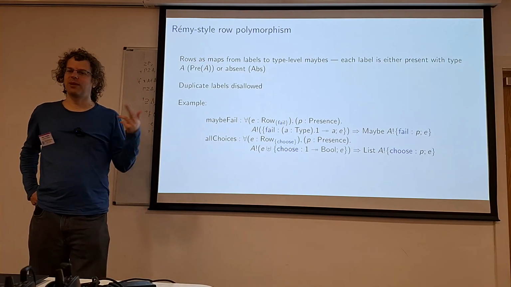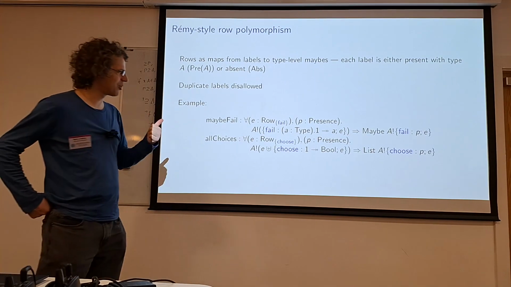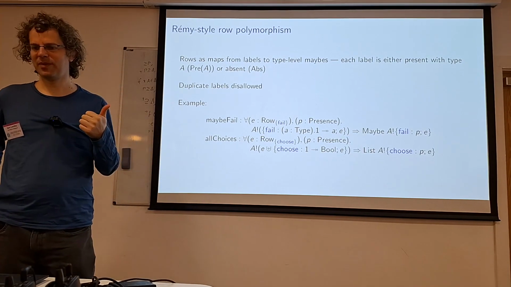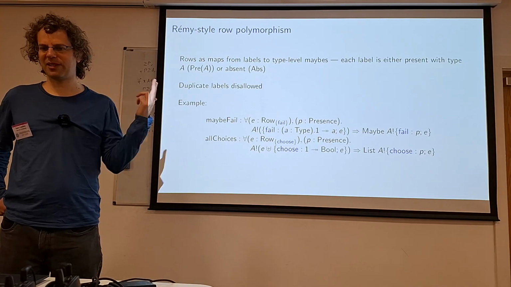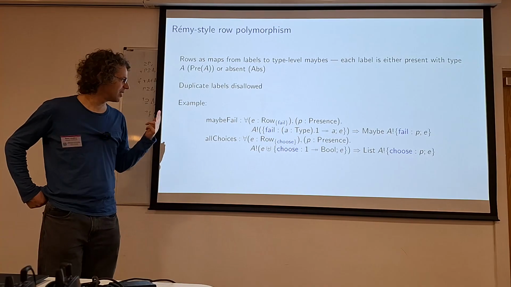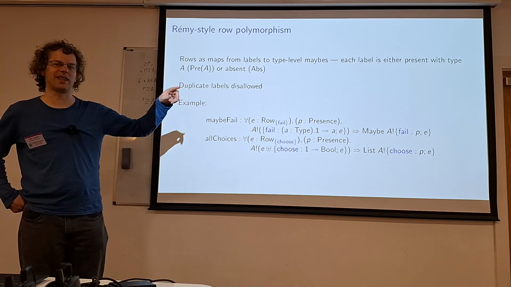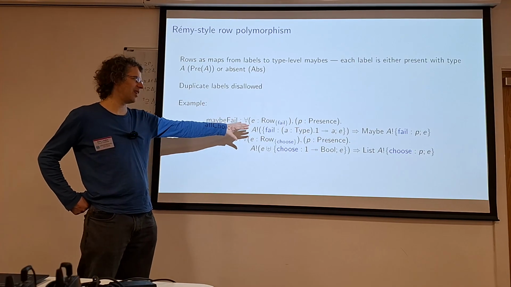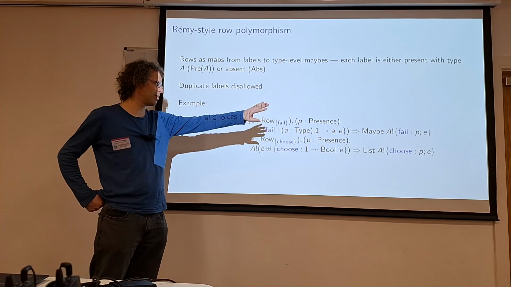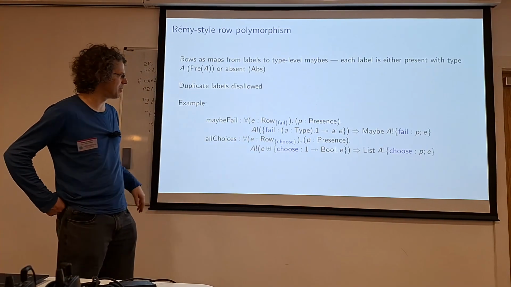So in our types, we actually have three different kinds of things. We have our ordinary data types, we have row types, and then we also have presence types here. And maybe fail, so we're being very pedantic here. In an actual system, with type inference, a lot of this noise might be omitted.